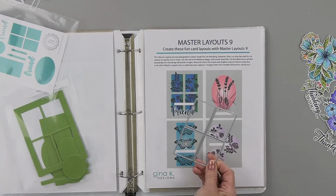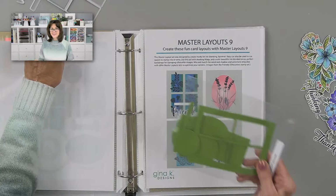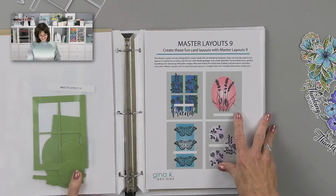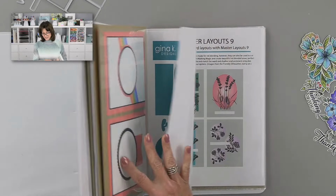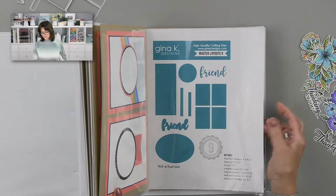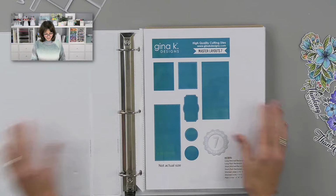All right, so now it's time to use this die set a little bit more in the way that it was designed to be used, along with all those other ideas that we just talked about. And remember, you can always go back and watch the replay, and then when you make all of these pieces, you can make some of the card ideas that I shared in the beginning and add those to your repertoire of cards that you can make out of this set.